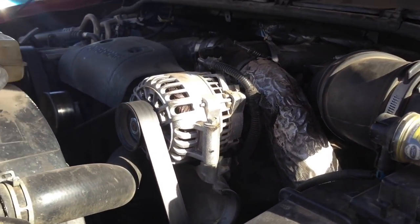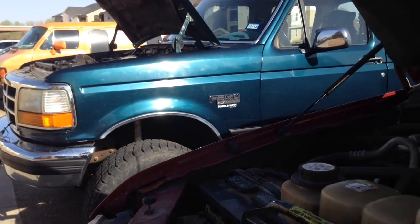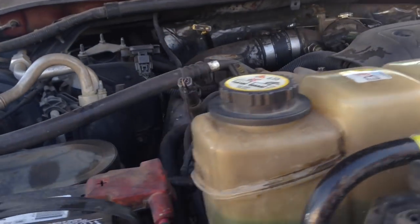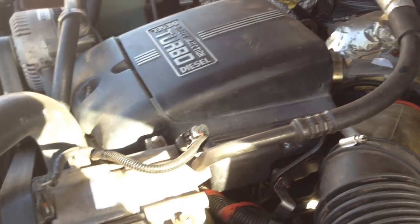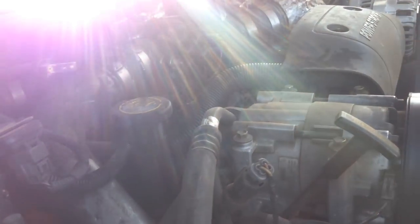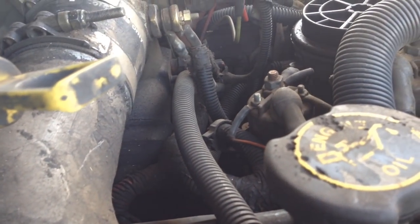There is some debate about swapping the two engine blocks between trucks. You can swap an OBS engine into a Super Duty, but generally not the other way around without some necessary precautions. The reason has to do with the fuel system. The Super Duty 7.3 has an electronic fuel pump, whereas the OBS has a mechanical lift pump down in the valley. There's actually a camshaft lobe on the old body style 7.3 used to actuate that pump that the Super Duty just doesn't have. The Super Duty block does have a little hole where the pump would go, but it has a plug in it.